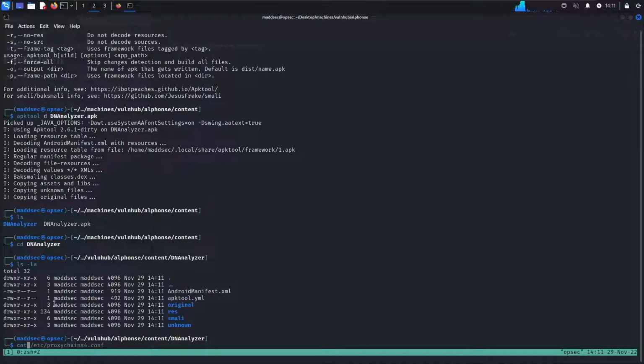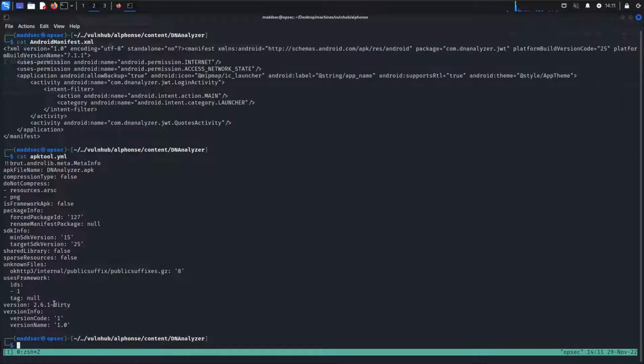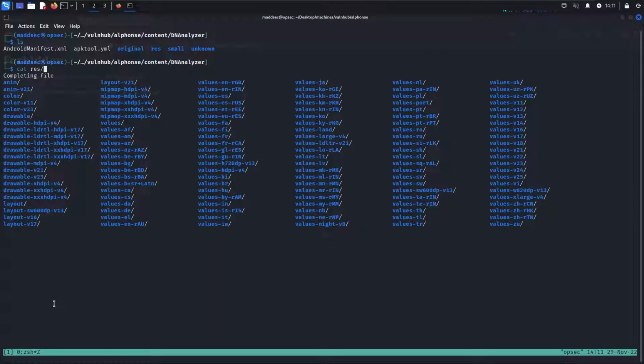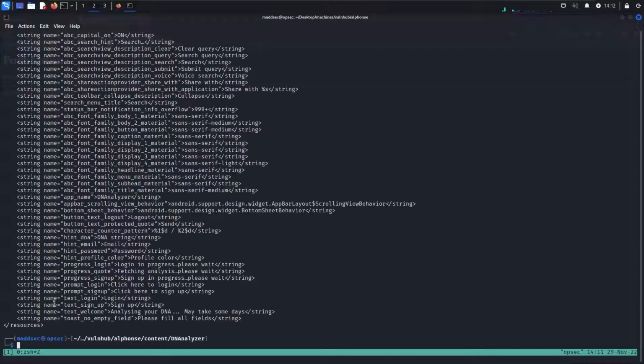Obviously, we want to take a look over everything, right? apktool.yml. What else? There's a super important file over here in res, values, and strings. Sometimes you will find some leaked information here, maybe some kind of token, API key, whatever you want, right?